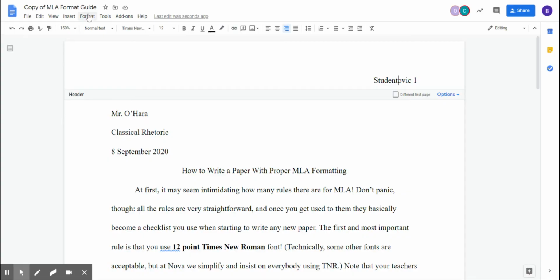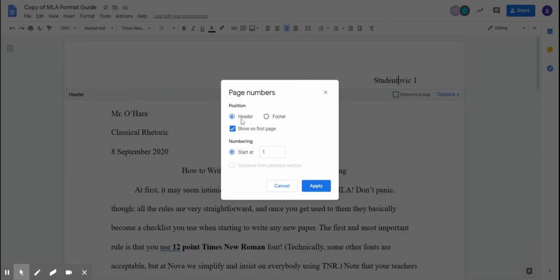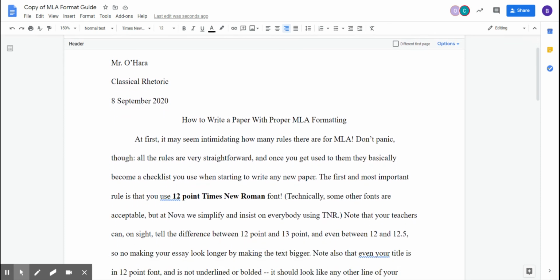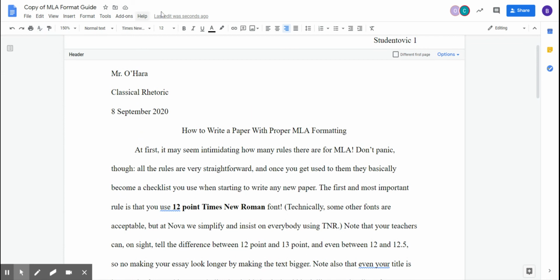If you don't do it that way, you can format and go to headers and footers. It will allow you to create all the options for your header that you want, as well as the page number feature. You're suggesting that you want the page number in the header and that you want it starting at 1. So watch this video if you're ever in Google Docs and you're not quite sure how to format these things in the MLA format. This is your guide, and you have everything you need up here in the toolbars. You just need to know how to access them.